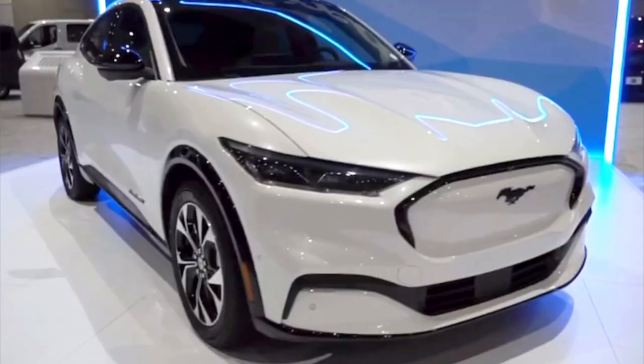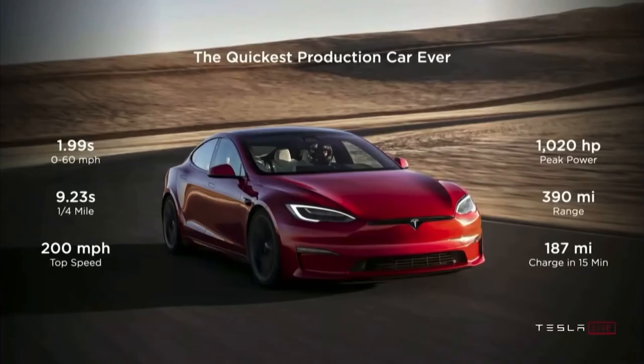The electric car is no longer the car of the future, as most manufacturers are starting to add electrified vehicles to their lineups — electric cars that are not only cool, but also fast and comparably priced to the Tesla offerings. The Model S has come a long way. The original P85 could do zero to 60 in 4.2 seconds, and nearly a decade later, the Plaid can cut these times in more than half. Impressive.